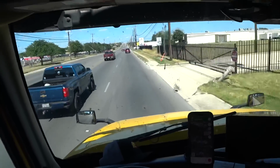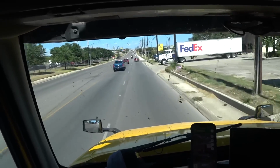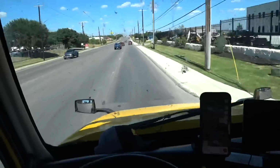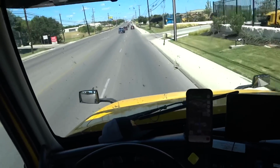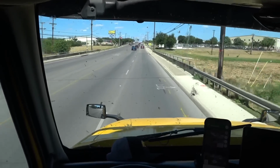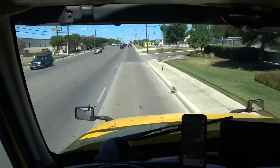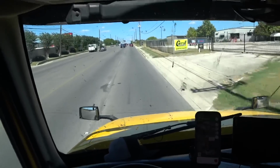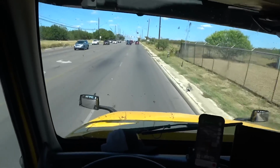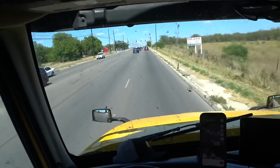But that's going to give me some time to come down here to the Blue Beacon, get this girl washed, and then I'm going to go fuel up, because our newest terminal here in San Antonio does not have fuel yet, as of right now anyway. I'm sure it will in the near future, but currently it doesn't. So I'm going to go over to the TA, which is where everybody goes from that terminal, and then head over to the terminal. I'm going to add a touch of oil, and by then I'm hoping that they've got some. If not, I'm going to call them and say, hey, let's go. But yeah, that's where I'm headed now.